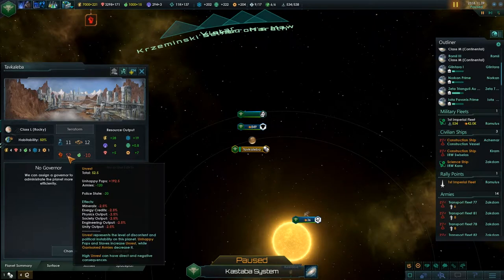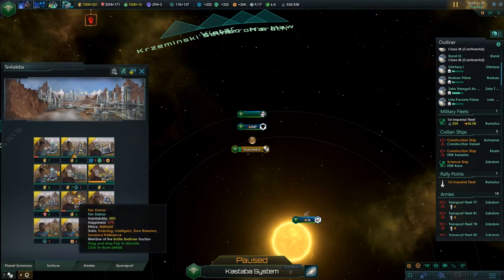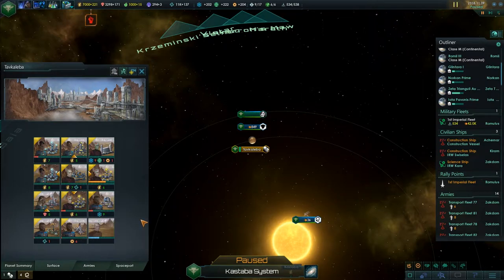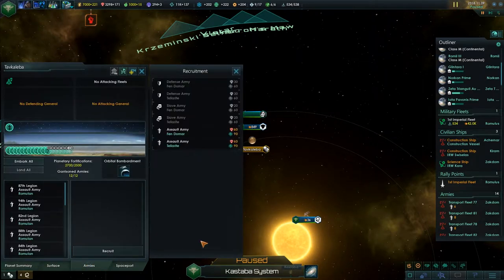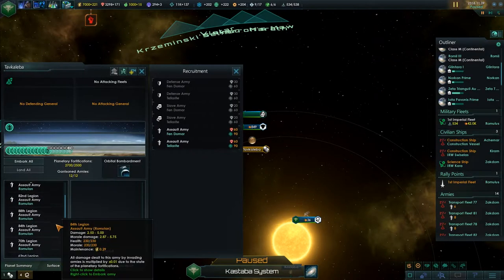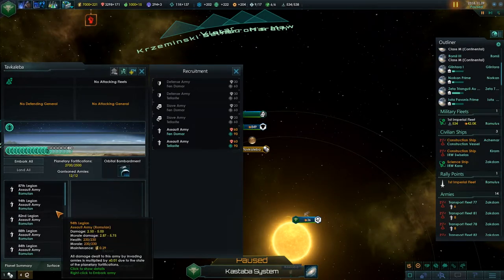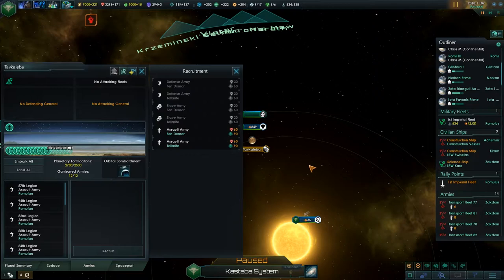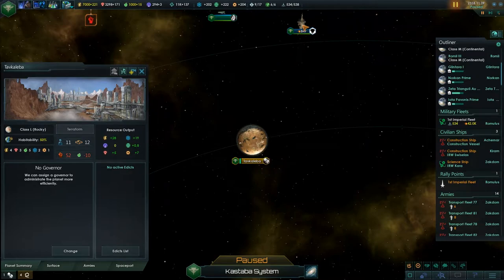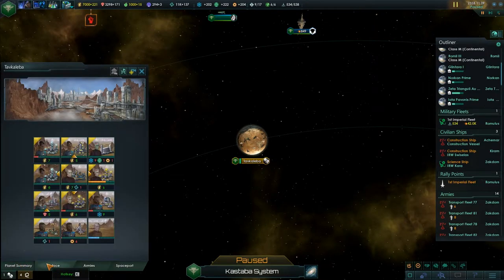Tafabilka, why is that so unhappy? Impoverished conditions. Recently conquered. Romulan ale plus two. I guess. I actually don't think there can be any more armies in here. Yeah, well, I can't do anything about that. It's as good as it's going to get. Oh, spaceport. I don't know what I'm talking about.